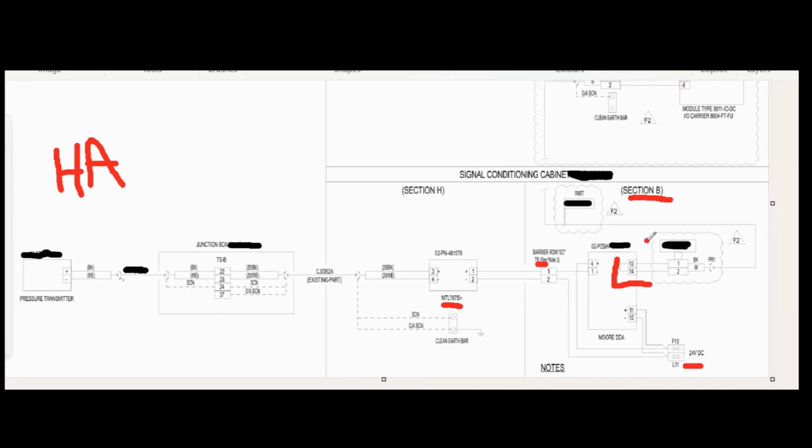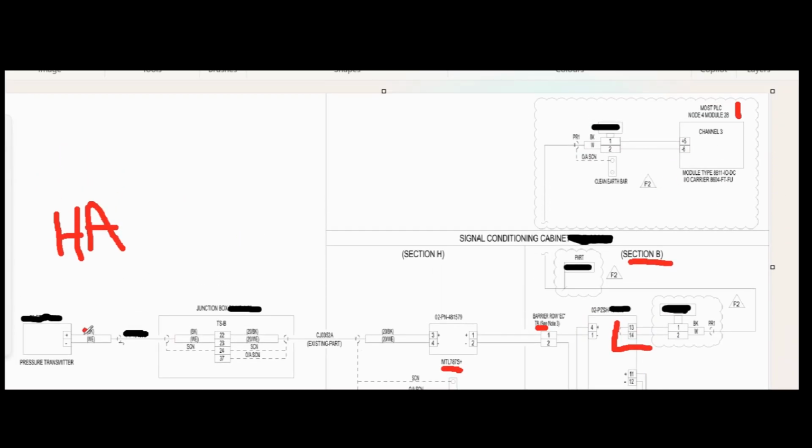So basically what they could do is they could remove this trip amp and put in an analog input PLC card, and that would allow them to see the actual value of the pressure in real time, rather than just using it as a trip point. So basically, if the pressure gets up to a certain point, this trip amp will send a digital signal out to the PLC to signal that a trip event has happened.